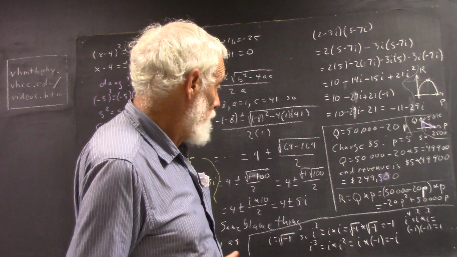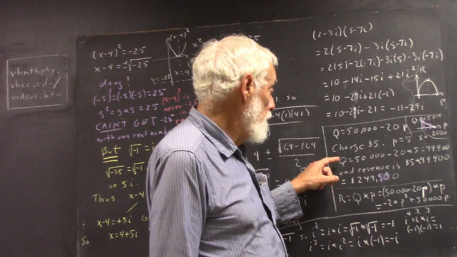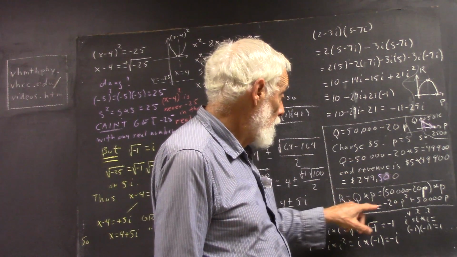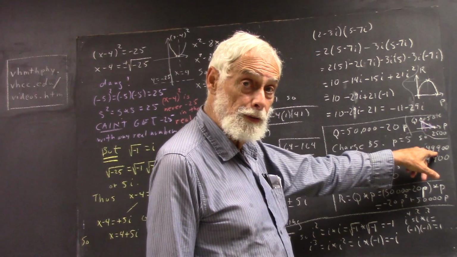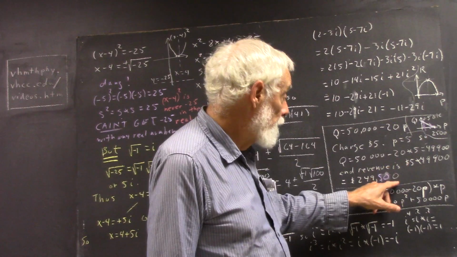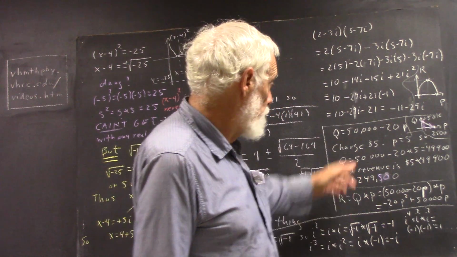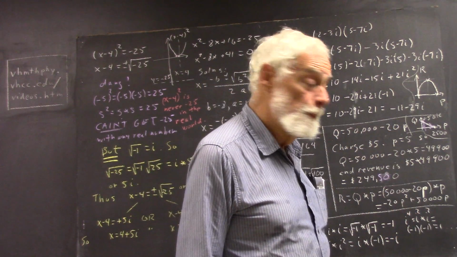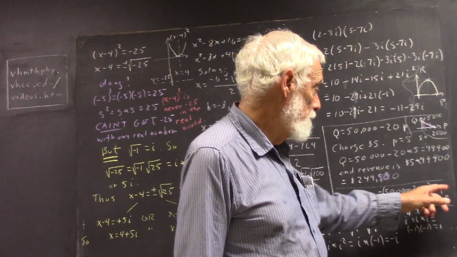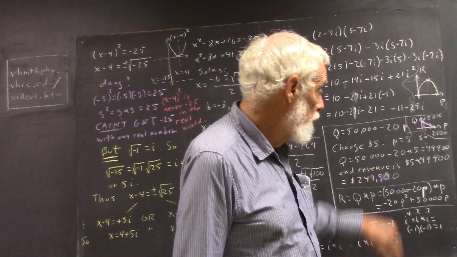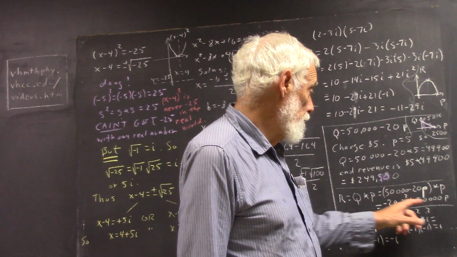But in general, your revenue, R, as you can see from this example, is going to be the number you sell, Q, times the price. That's what we did here. We multiplied Q, which is 49,900 at this price, by this price. So we multiply Q by P. Well, Q is 50,000 minus 20P. We multiply that by P, and we get what? Well, negative 20P times P is negative 20P squared, and then plus the 50,000P.